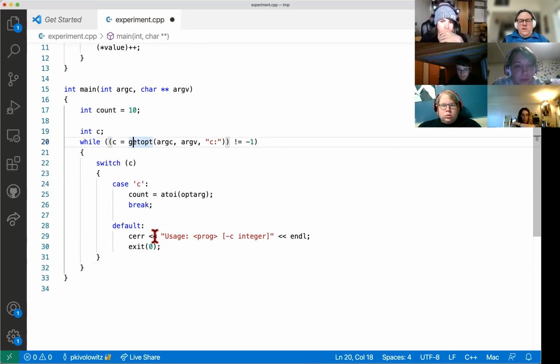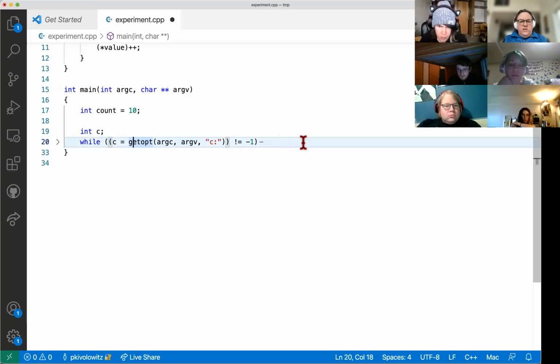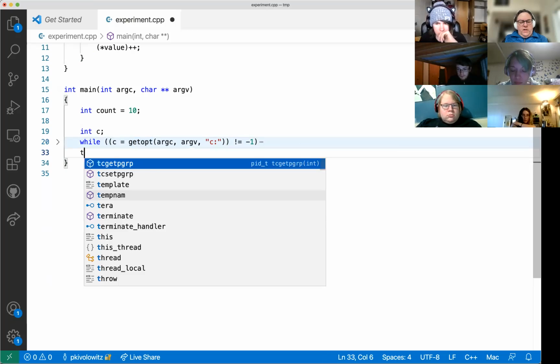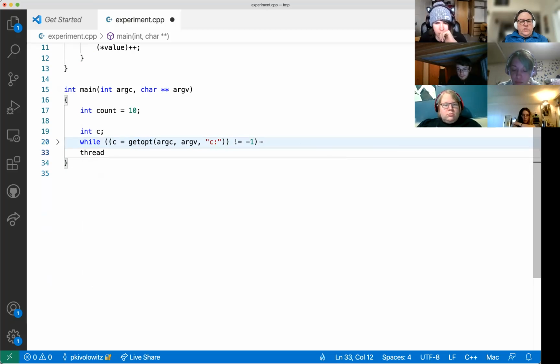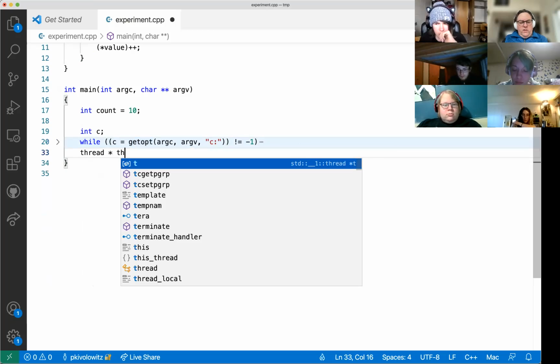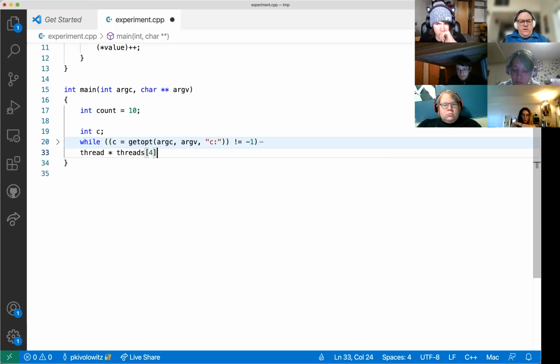Okay. Anybody have any questions about the code so far? All right. Let's make use of code folding to get rid of that. I'm not interested in seeing it anymore. And thread star threads, and we'll go 4, which I hate.